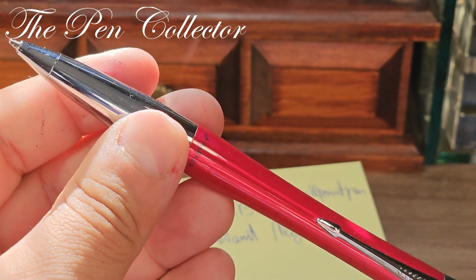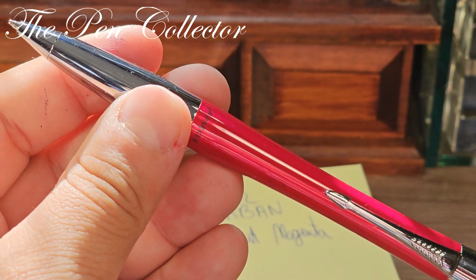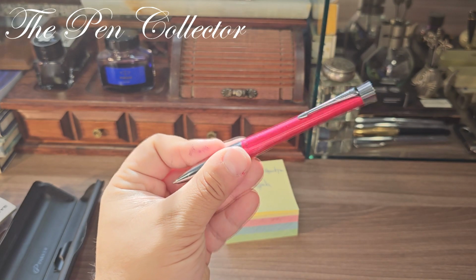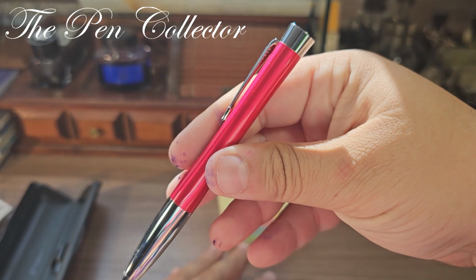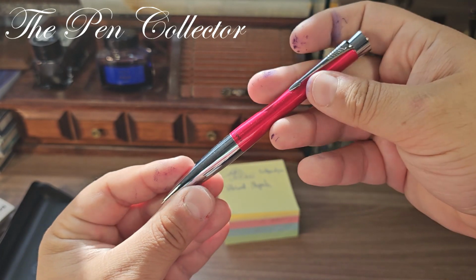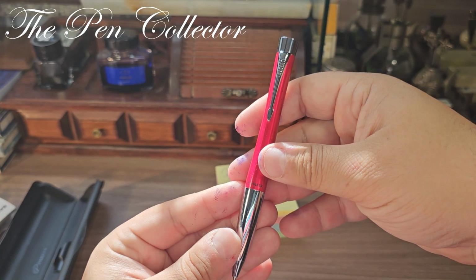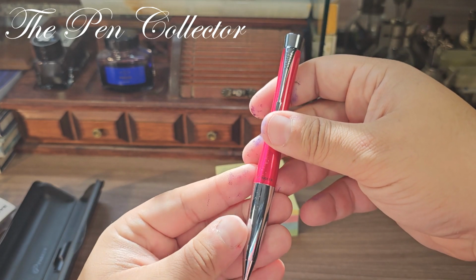Again, it's quite a heavy piece, but it is a well-built piece, and I think it will last you a lifetime. So this was its review. Tell me what you think about this beautiful ballpoint pen, guys. Probably not all of you will appreciate this bold magenta color, but I think it is a well-built piece, and at a reasonable price of 40 euros or 45 American dollars new, it's a good ballpoint pen.